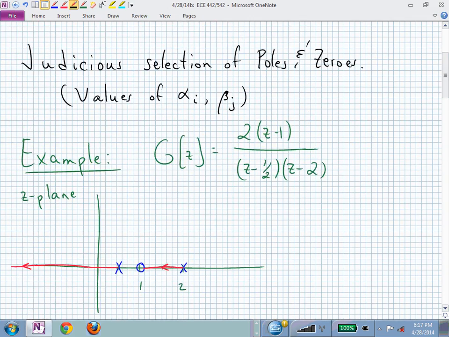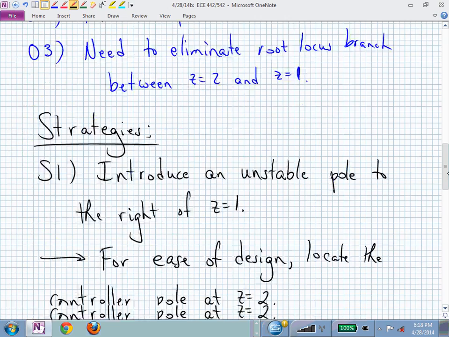A PI controller would have forced that cancellation of the 0 right on the stability boundary, and I can't cancel unstable poles and zeros. So I would consider unstable something on the unit circle, or even slightly inside. You don't want to be canceling. Even though theoretically it's not unstable, it's not very nice. So a PI controller we can't even use, can we, in this problem?